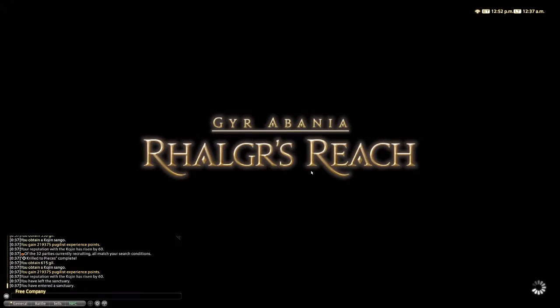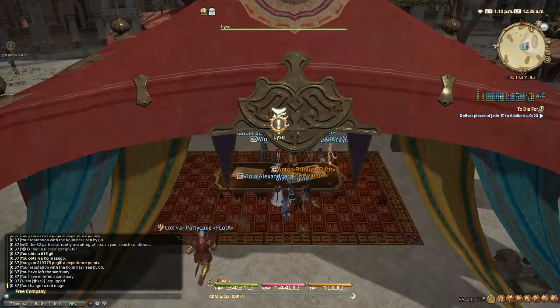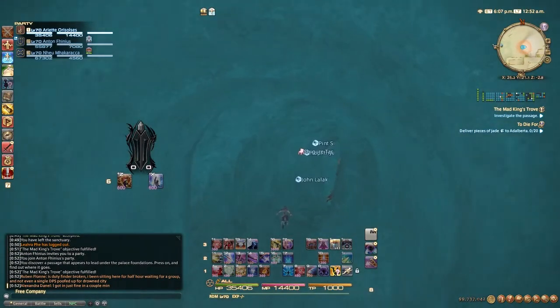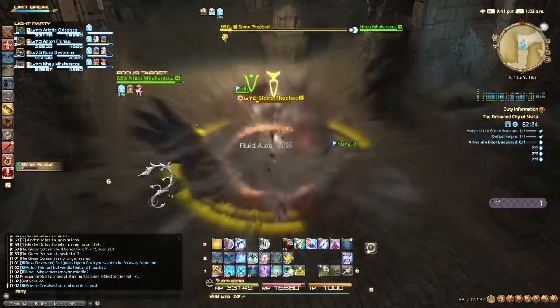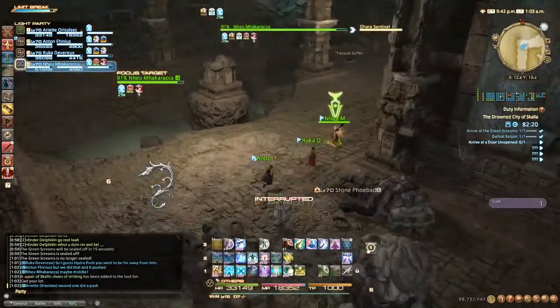Now moving over to Rhalgr's Reach, where we can find the main scenario quest, or the continuation of it. The quest is called Arenvald's Adventure. It can be found here, and this will also lead to the new dungeon in 4.11 called the Drowned City of Scala, and that will also be added to the Expert Roulette, so you should unlock that as soon as you can to get those tomes.